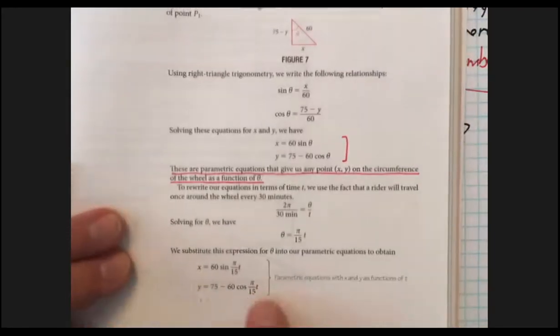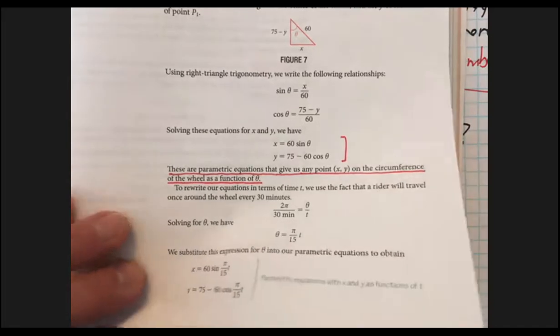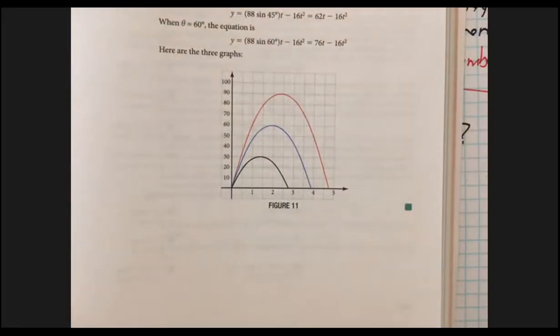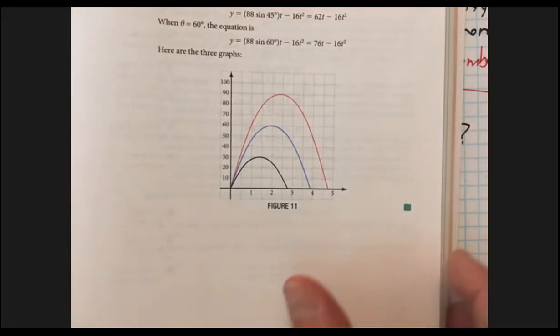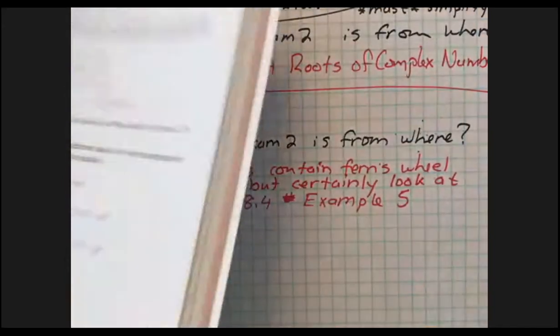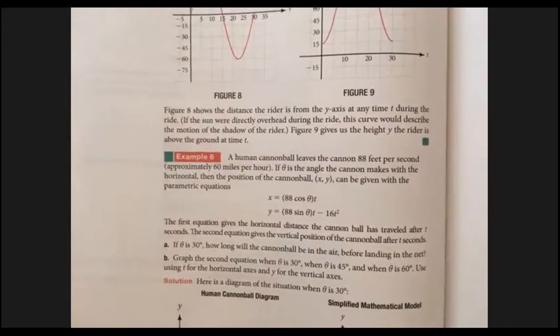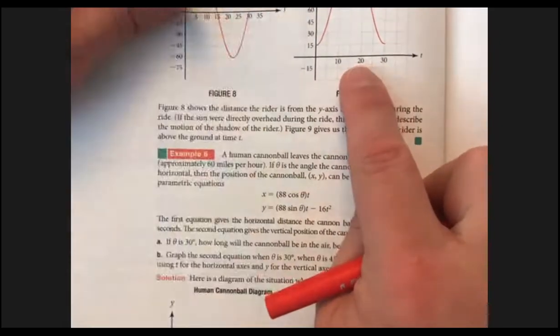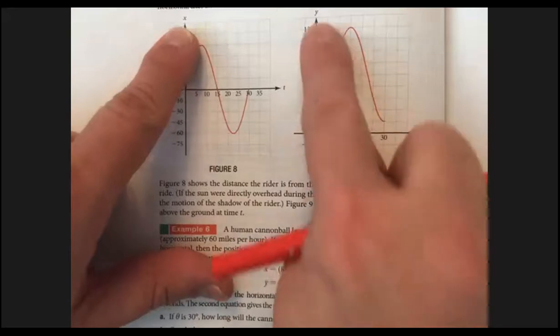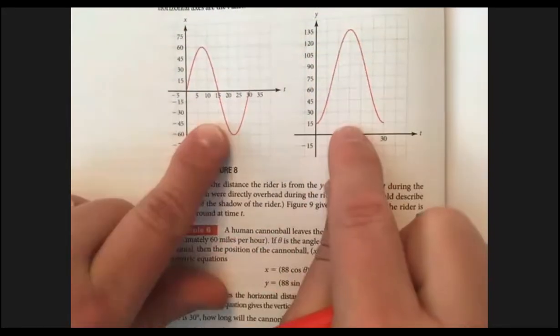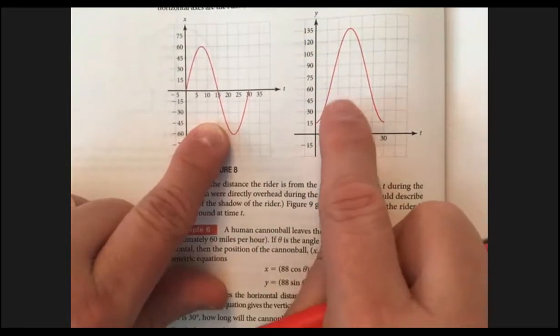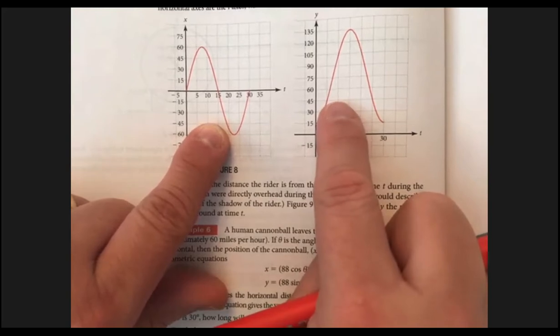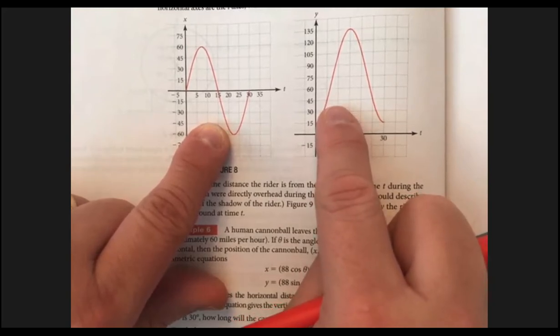Now let's go back to the exam problem. So this is a very good example. You don't have to do the problem like this, but you could. And with those two equations, he can create a graph of X and Y, the position you are at any time. For example, this is the height someone is at any time on that Ferris wheel.